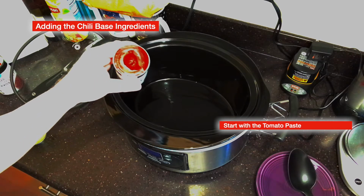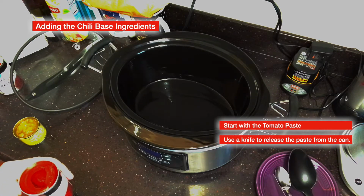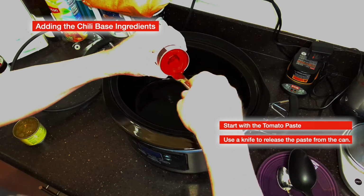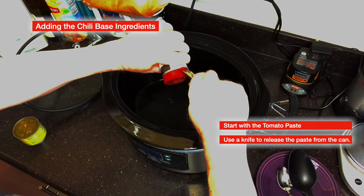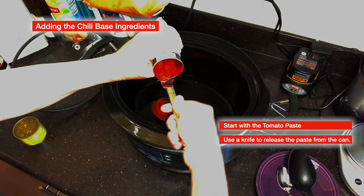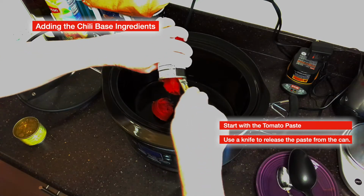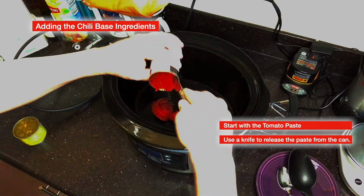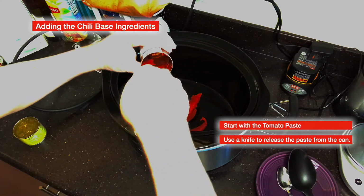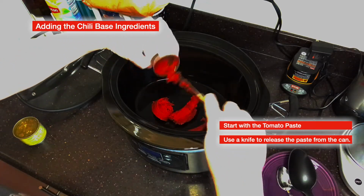And it's extremely thick, as you can see, so the best way to get it out is often initially with a knife. And now the crock pot is on. That was the beep. So working the knife in the can, you can start loosening the tomato paste to get it out of the can. Tomato paste is usually very thick, and a knife is quite often the best way to get it loosened up so that you can get it out of the can.